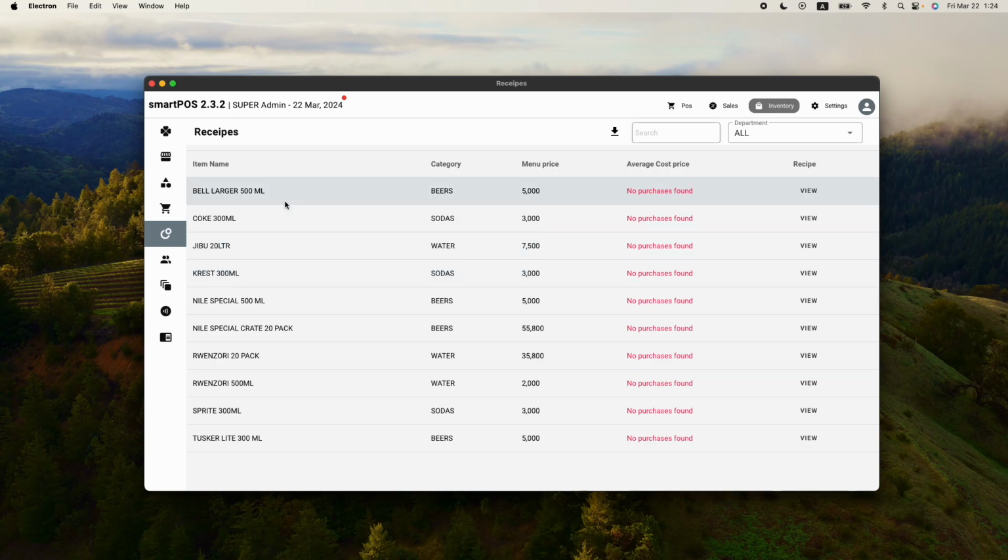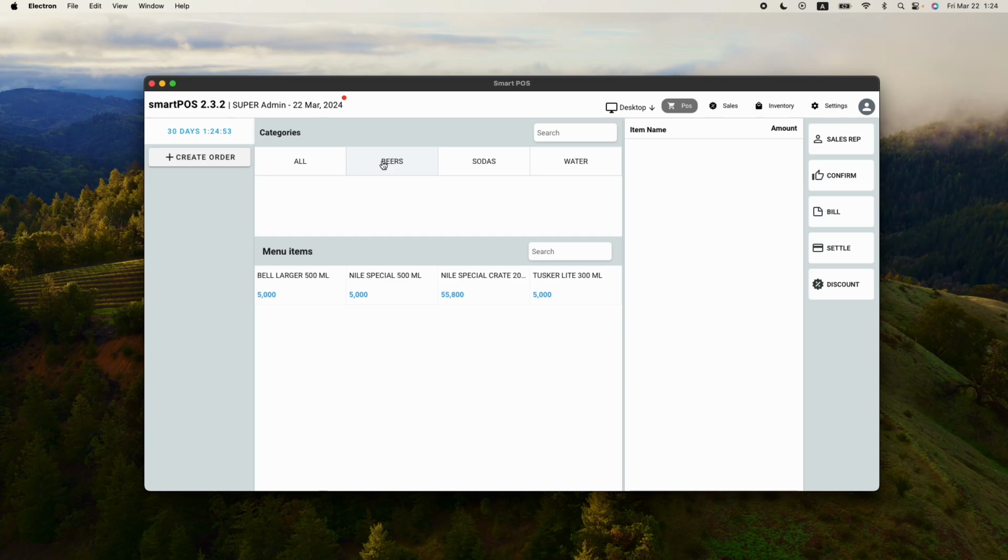So here you're going to see a list of all items that you sell. So Bell Lager, the 500 ml bottle, falls under a category beer, which is what we set up here. It's this item because we're selling it at 5K.